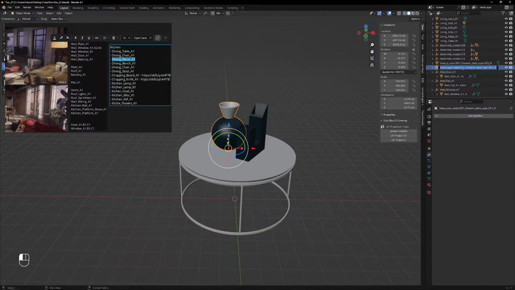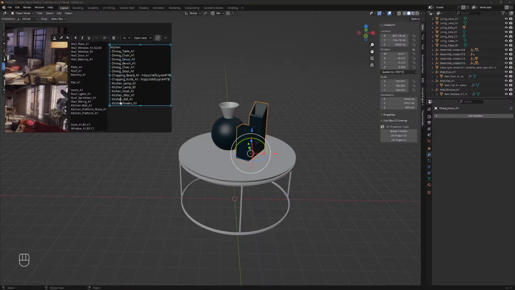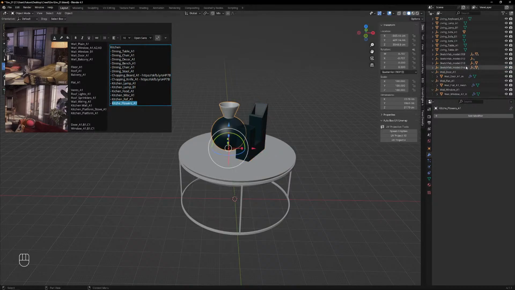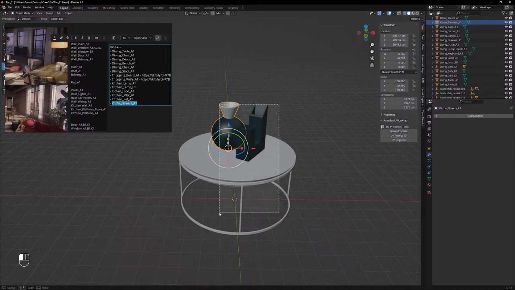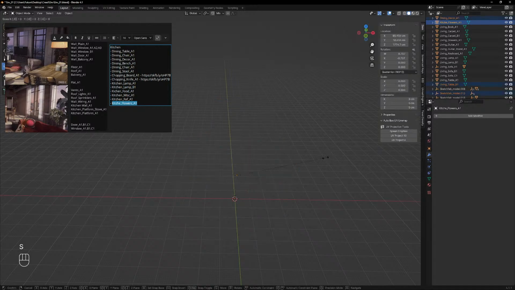I think we had the vase also, no? Flowers, yeah, kitchen flowers, no? So we're gonna do that. So I would call it decor A1, flowers A1. Okay, so these are done. So I'm gonna select them and scale them. Too small.